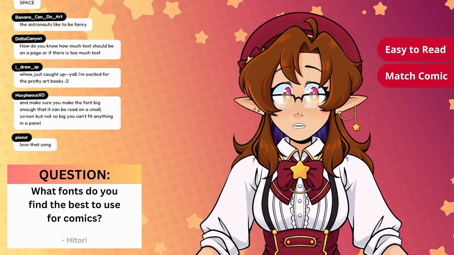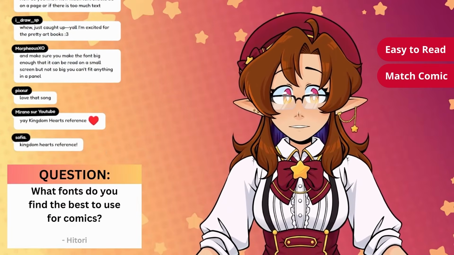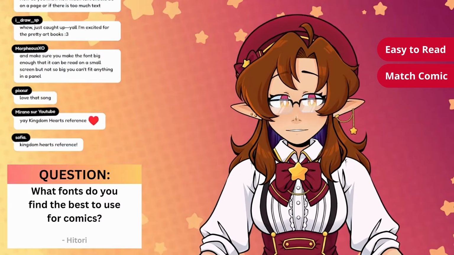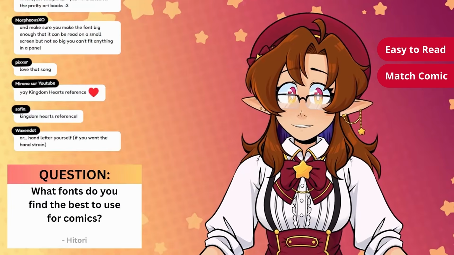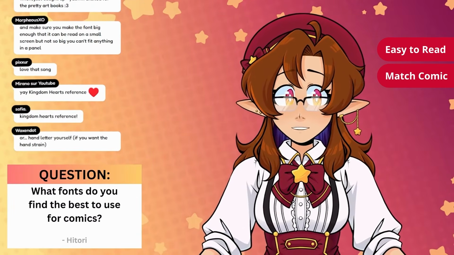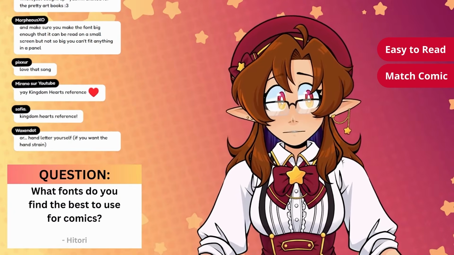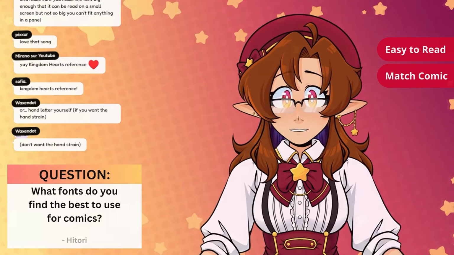If your art looks a little bit messier, a little bit more hand-drawn, maybe a font that looks a little bit messier, a little bit scribblier, a little bit more hand-drawn, but still legible would be good for that. So it's really just a matter of matching the font to how your artwork looks. But yeah, just in general, Blambot has a lot of tips. Just make sure whatever you choose that it's legible at small sizes and try to match it to the vibe of your comic as well.